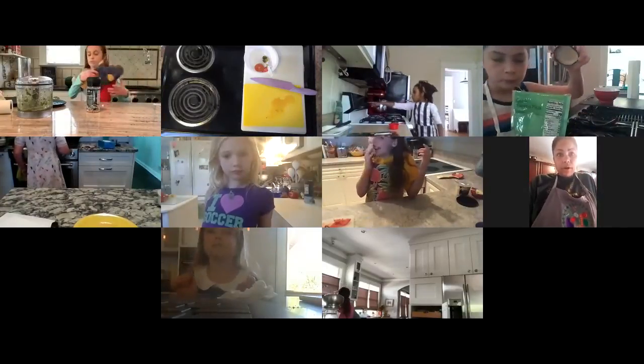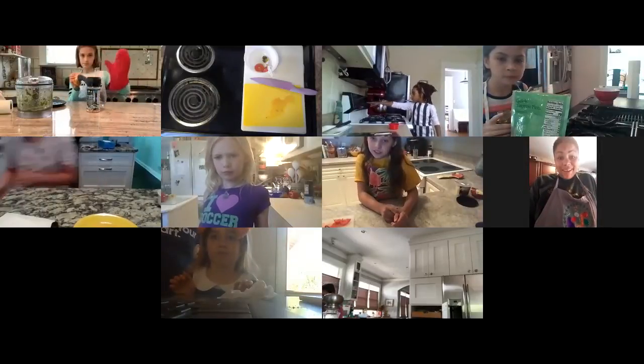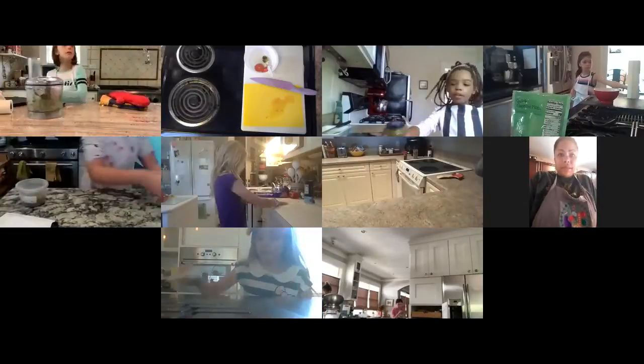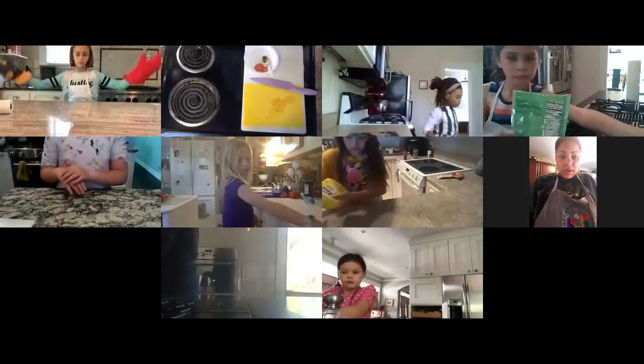Now everything is in the oven, and the most important part of cooking begins — cleaning. While your chicken is in the oven, put away any extra things: get the spices back in the cabinet, move all the cutting boards, knives, bowls, and spoons over to be washed. Put any leftover pesto or cheese in the refrigerator. Because we were working with raw chicken, we want to disinfect our entire cooking area with hot soapy water or a disinfectant spray.